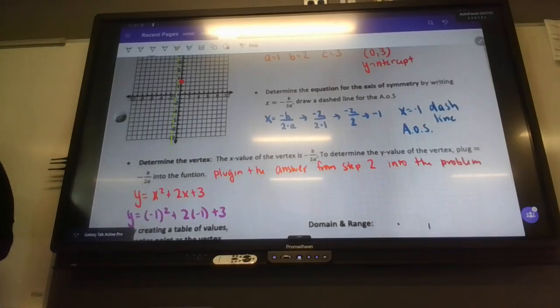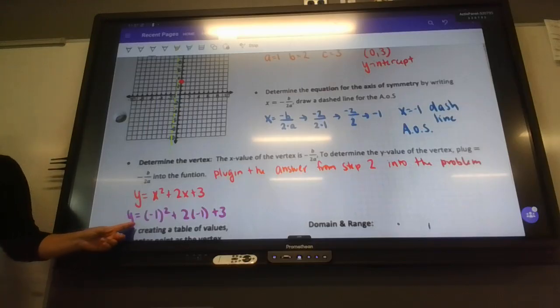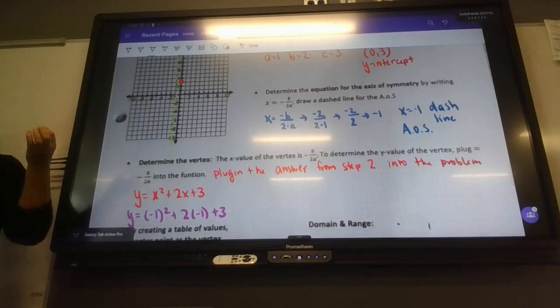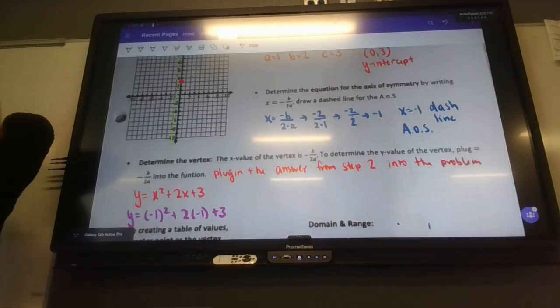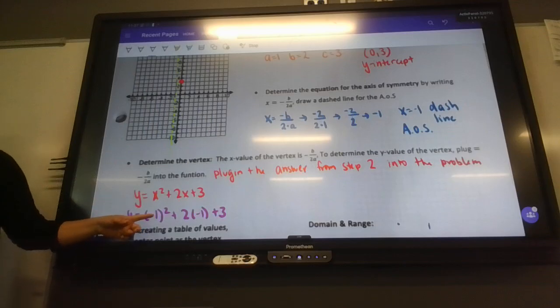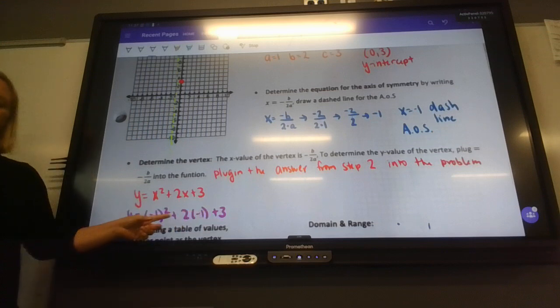And your calculator can save some time here as well. You don't type in the y equals, but I'd love to see you guys getting really proficient and efficient in parentheses, negatives, exponents. What I don't want to see is you guys hitting enter more than once. This should all be typed in together at the same time.